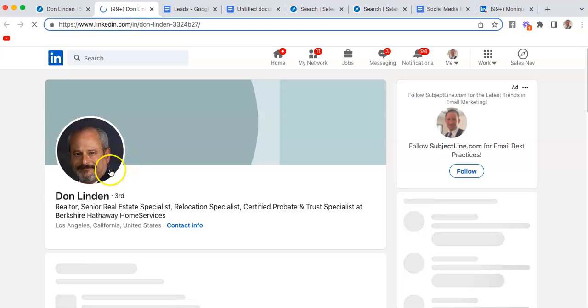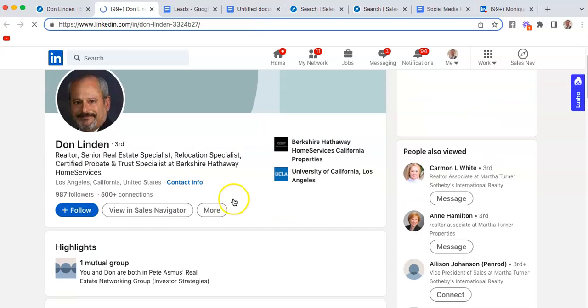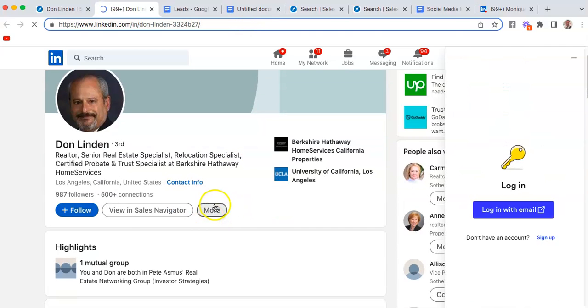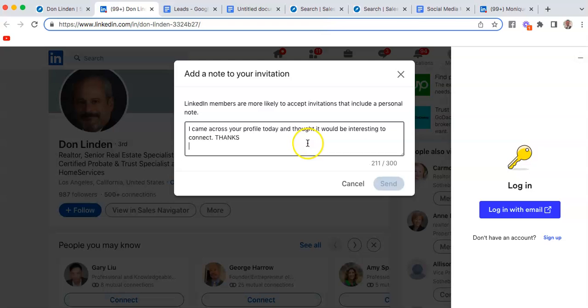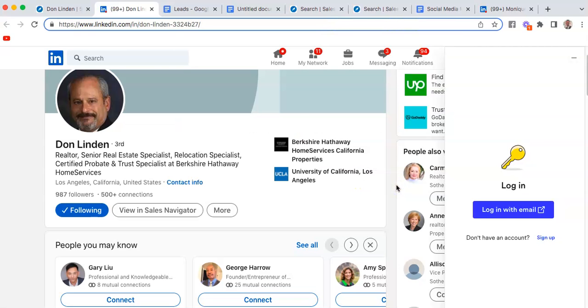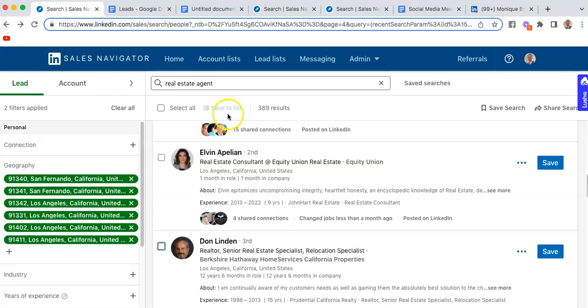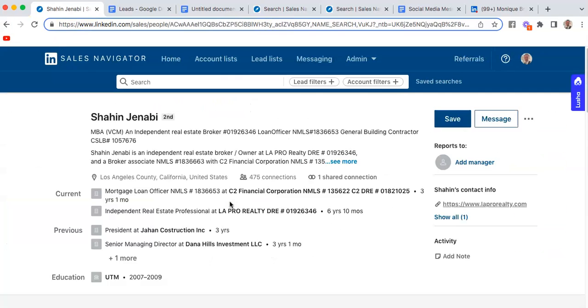And if you are a real estate agent, you'll go after other industries. What oftentimes works really well is finding financial advisors, and those are really good. Home improvement too. We'll develop relationships with them, and then they'll refer their customers to you, where you can get some more real estate deals from them.